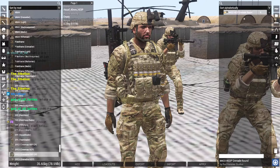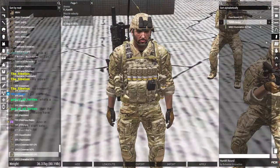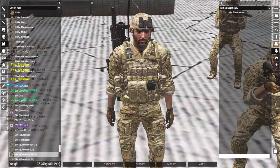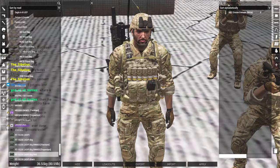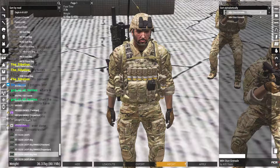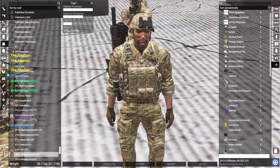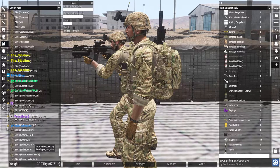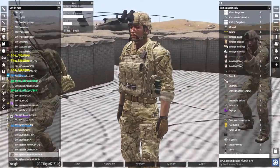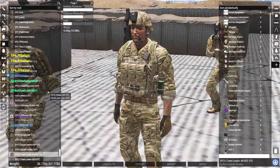Six and then 4 on the side for IR. Oh, I can fit a 5th up there. Which, actually, hell, can I just put another 84 on his vest? Perfect. Yep, that brings him down to a little over 36, which is great. So we have the option of either doing team leader or grenadier. I'm gonna probably make it grenadier again.